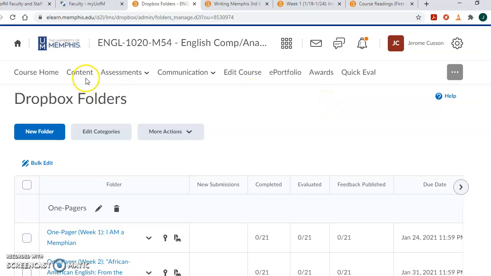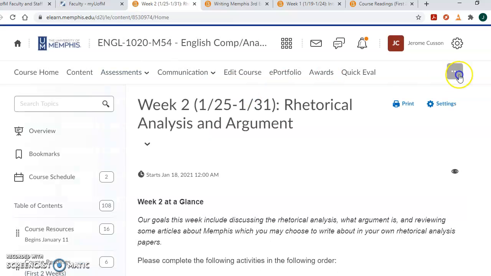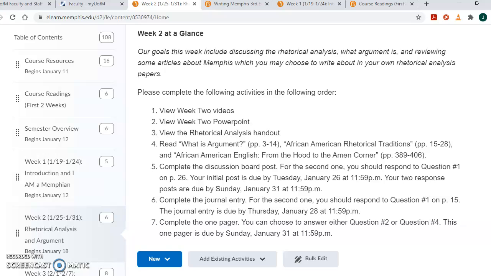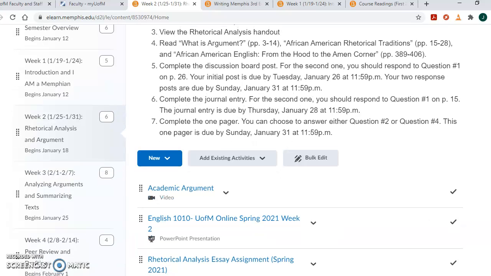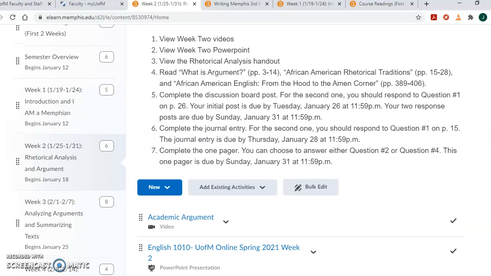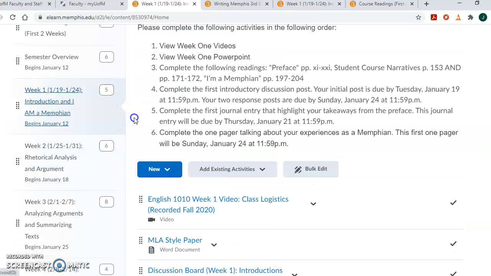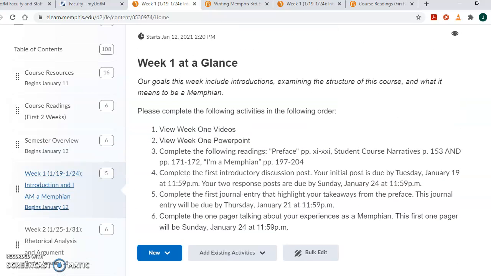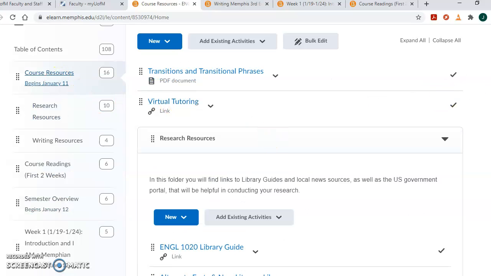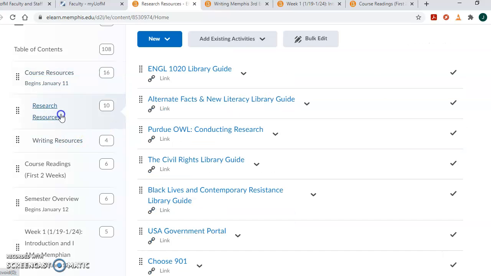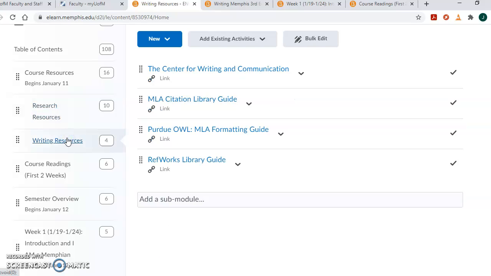So that's really all I have to say about the 1020 course at this point as far as logistics go. I try to keep things pretty straightforward. My hope is that there is a lot of redundancy here and that you know most of the information, but I did want to at least introduce you to these tabs especially. Make sure that you are using the course resources throughout the entirety of the semester, as well as specifically getting into the research of the class as we get into week 5 and beyond. Also, the writing resources will be there to help you as well.